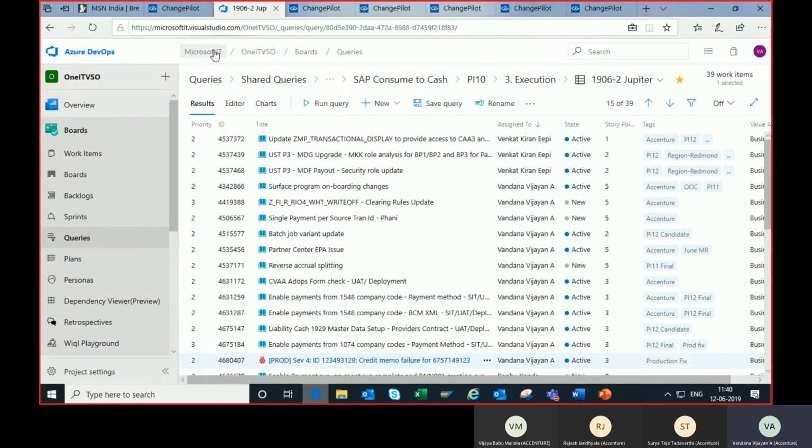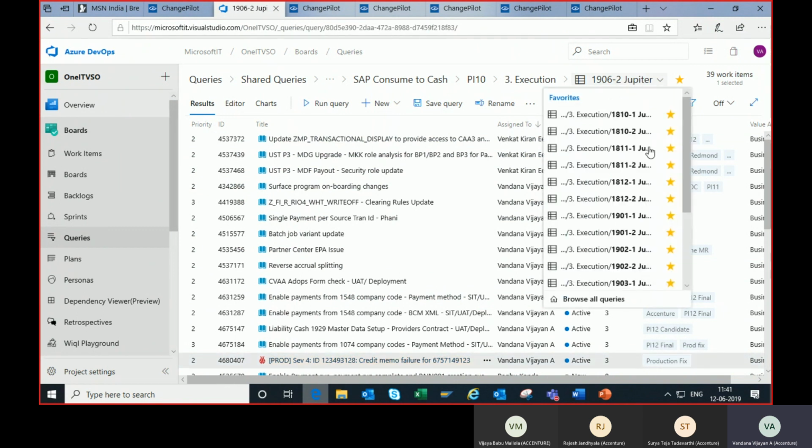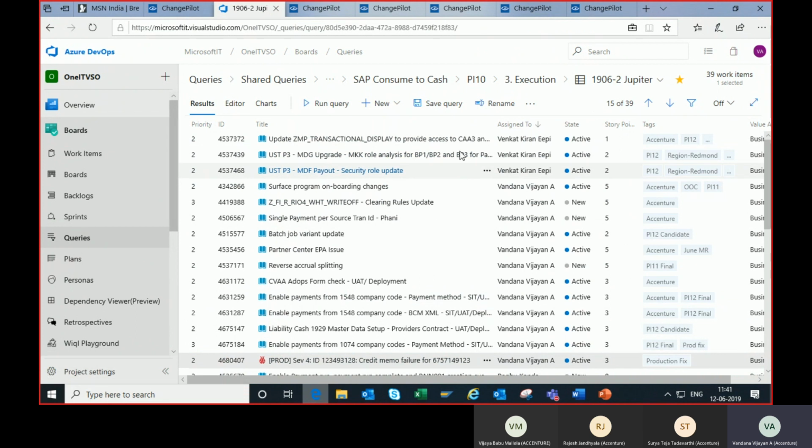So now Visual Studio is a tool where we are updating our user stories, like our work items, whatever is coming. We are working in a sprint model, so we have different sprints. We normally have a 2 week sprint. During the PI analysis, we'll finalize the list of work items which we are going to work on for this particular month, and we'll prioritize those work items.